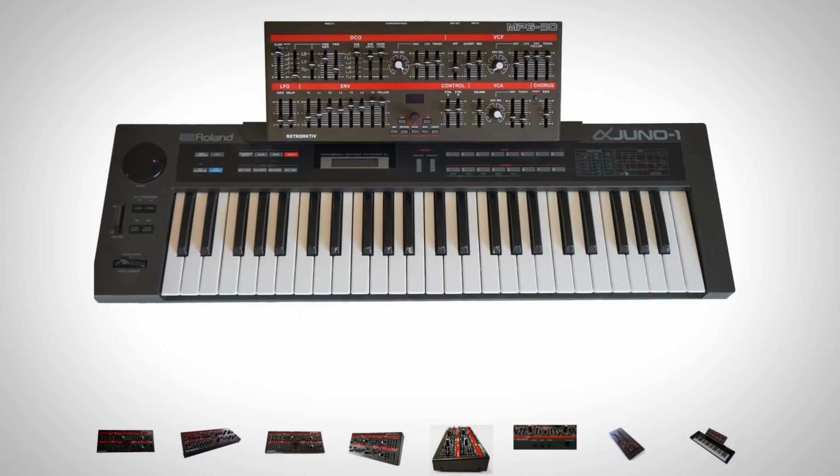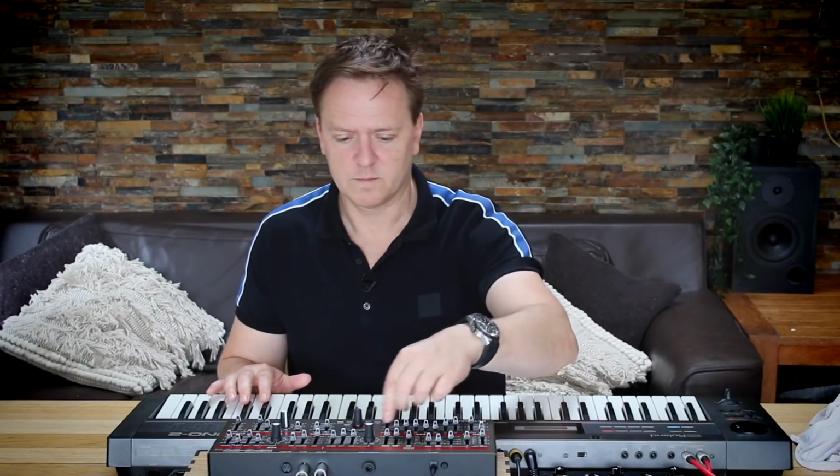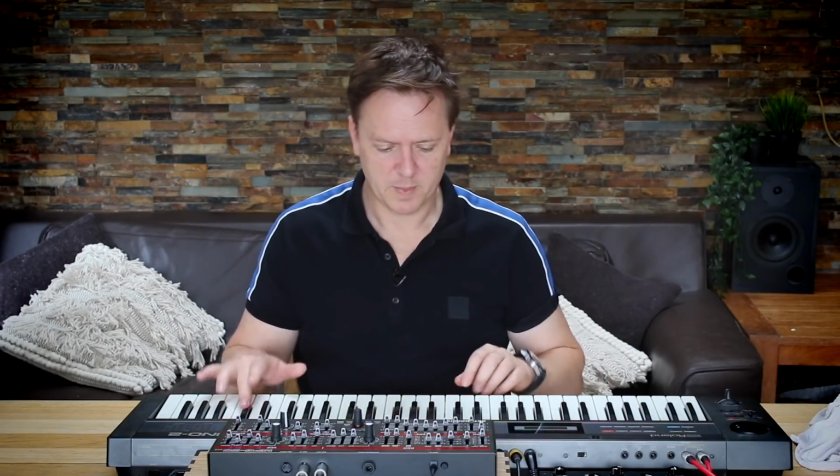But I've not got that because I'm going to use this from the other side of the studio and access the Juno with a keyboard that's actually got aftertouch, and all the keys are working on this. All the keys aren't working on the Juno. Well, some are. So yeah, I've got 4 or 5 keys on this that don't work.